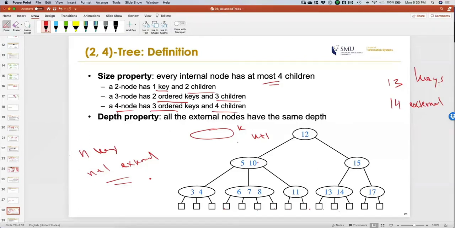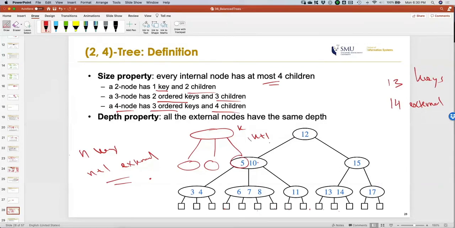Now we're going to look at it as if it's an induction, which means you're going to go from height 1 to height 2. So in this case, let's say I want to grow this, right? So I have k plus 1 external nodes. These k plus 1 external nodes are going to be k plus 1 children, right? So just like a 2 node here, it's going to have 2 children. So in this case, I have a k plus 1 node. It's going to have k plus 1 children.